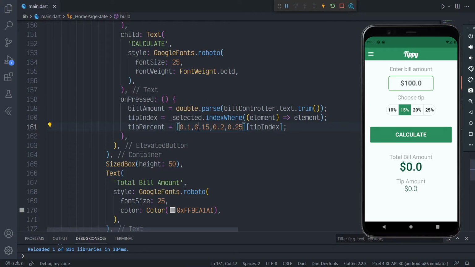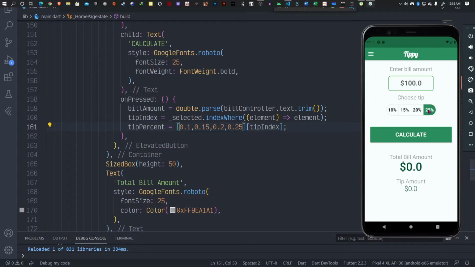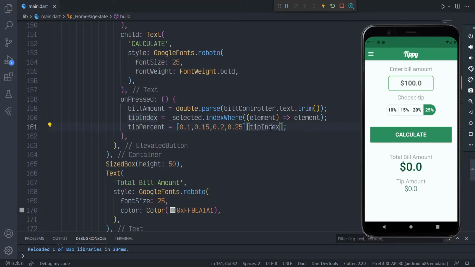So this is 0, 1, 2, 3. So when this element finds itself here, it's going to return 0, 1, 2, 3. So this becomes 3. So we are saying 3 here. So we want to return the element at index 3. So 0, 1, 2, 3. You get that? Then we return 0.25. I hope that wasn't too much.